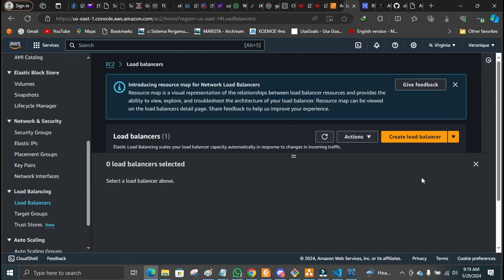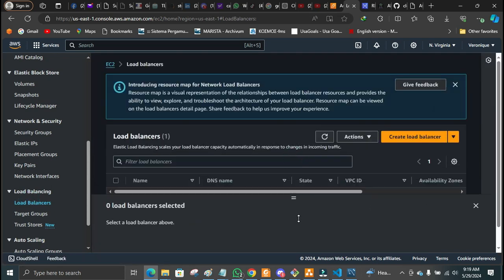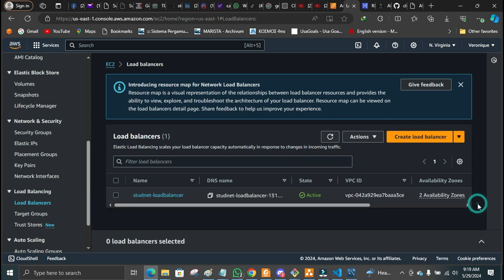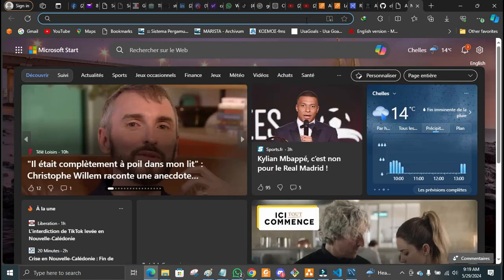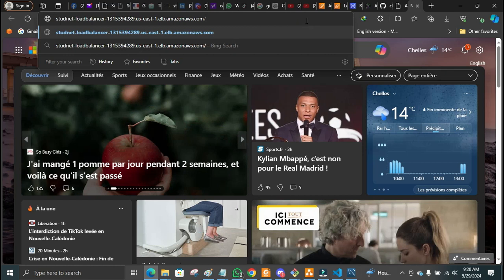So if we go to our load balancer and we ask for the load balancer's DNS, here's the load balancer's DNS, and we take the load balancer's DNS and we use here /student.